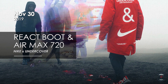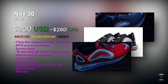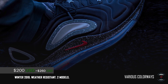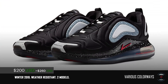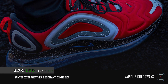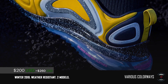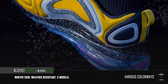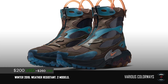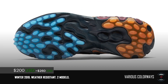On the 30th, Nike and Undercover are producing a new winter collection featuring apparel and 2 collaborated silhouettes: the Air Max 720 and the React Boot. There will be 3 different colorways for the Air Max and 2 for the React Boot, with the Air Max 720 available in black, crimson red, and bright yellow on its synthetic upper. The midsoles are also patterned with speckles, finished with a full-length thick and exposed air bubble cushioning, with their slogan 'We Make Noise, Not Clothes' printed on the cushioning as well. The React Boot is a tall sneaker boot made ready for rain and snow, with two collar handles and a customizable air pressure pump technology you can adjust for comfort. The boot is also finished with React cushioning, which will surely be a comfy sneaker to wear during the cold.